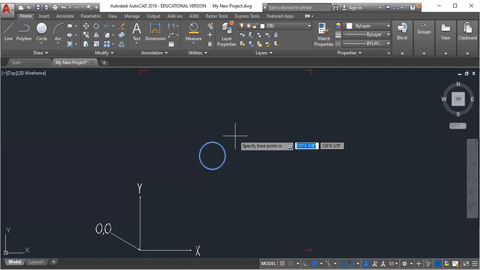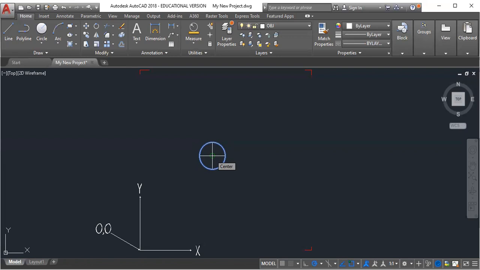I'm going to use my object snap here for the center. I could grab that circle in space over here. I can grab it on the nearest edge. I'll use the center object snap for that. And there's my copy of the circle. And if you look, it leaves the original circle behind, and it's asking to specify a second point. So where do I want to put the circle? I'll just click in space down here. And there's the copy of the circle.